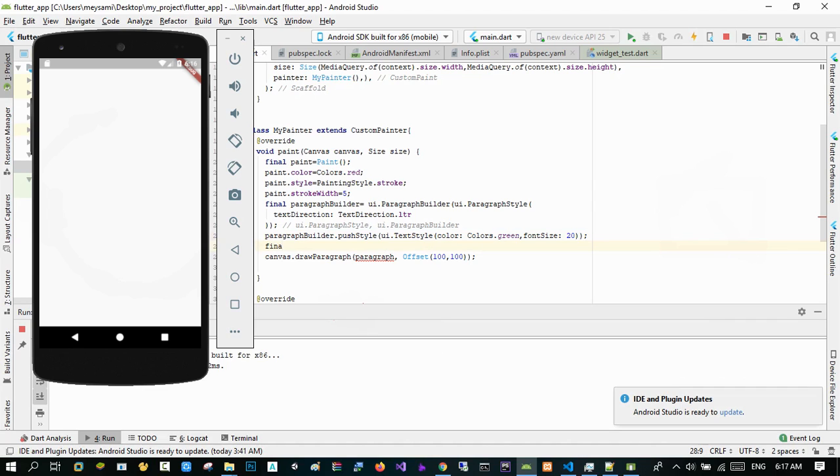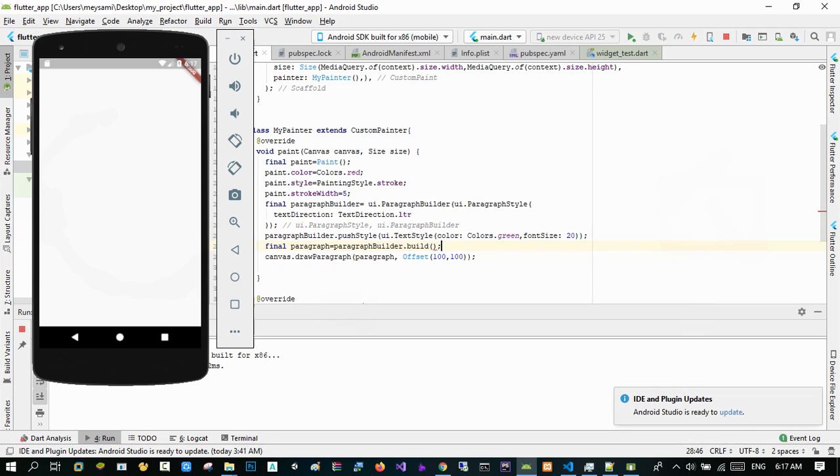We are going to create another variable of the final type. So we create a paragraph here. And here we ask the paragraphBuilder, the one that we have at the top, dot build.